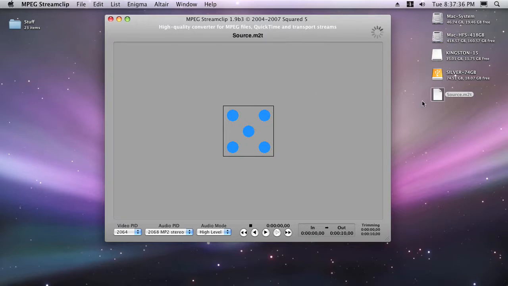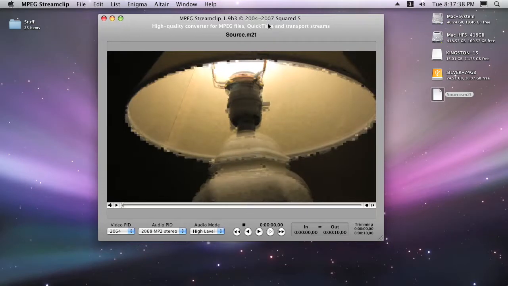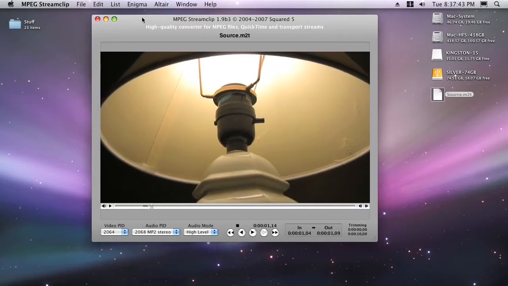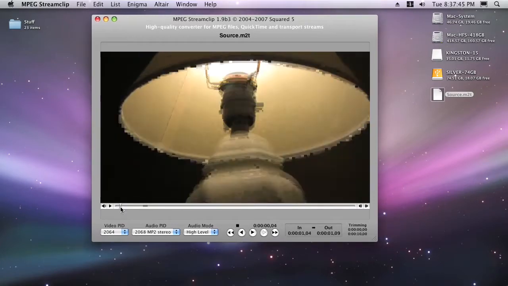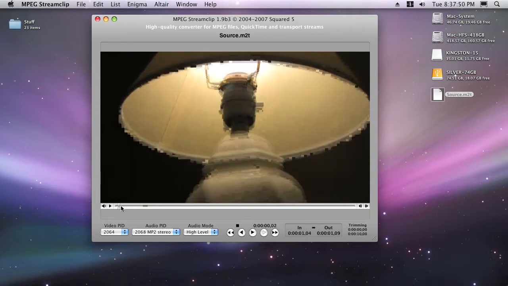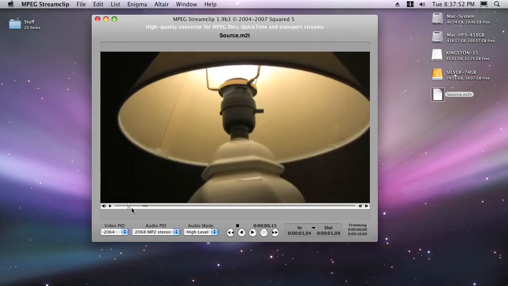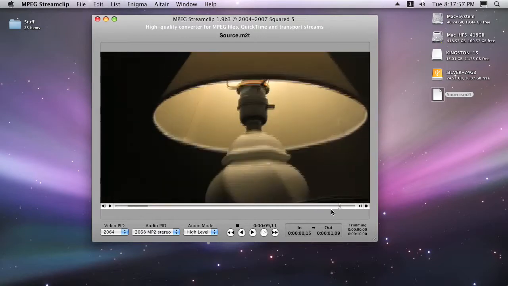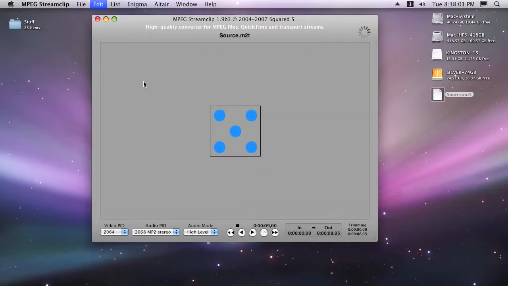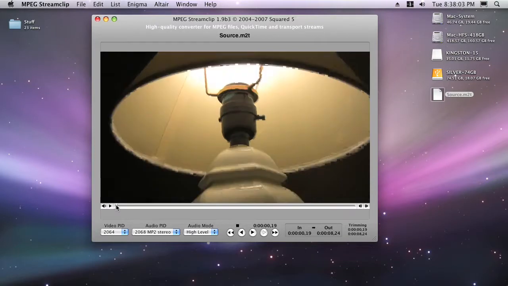We'll just click and drag our M2T into this window, and you can just see the simple video clip that I captured. You can set in and out points. You can see there's some MPEG transport gobbledygook at the beginning, so I can scrub in a little bit and hit I for in, and go out to the back and hit O for out, and then just hit Apple T for trim. I'll just trim up the file, and usually the first few frames get messed up.